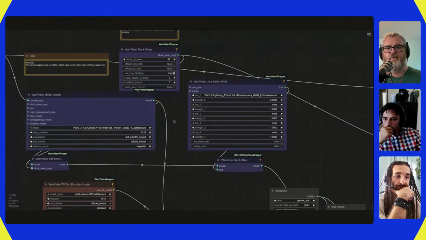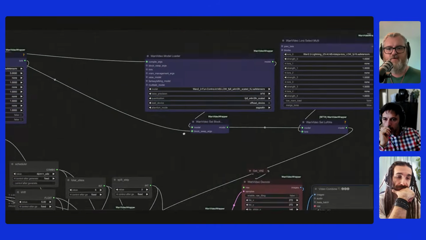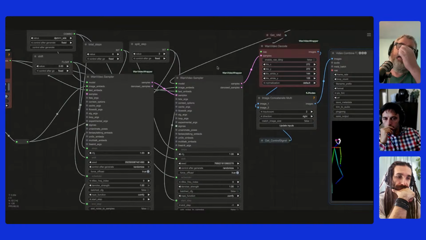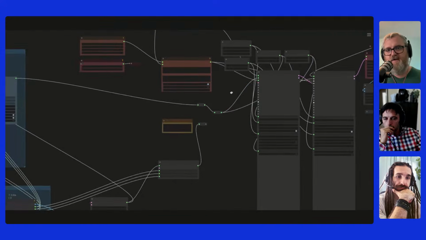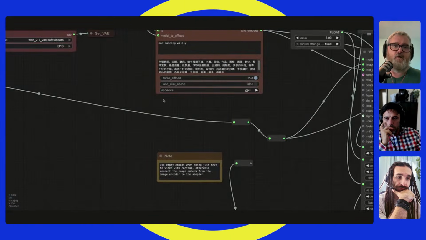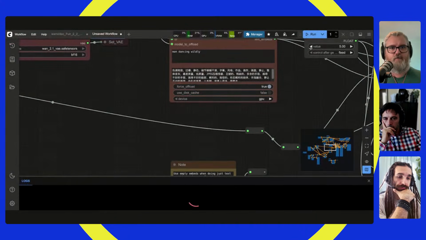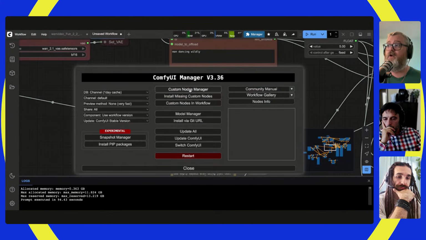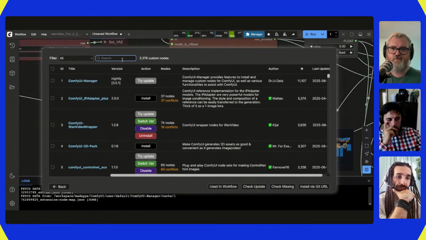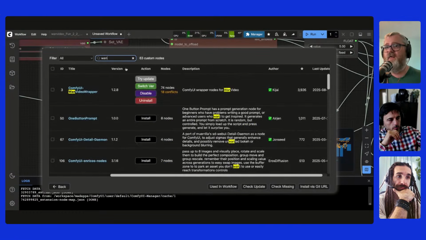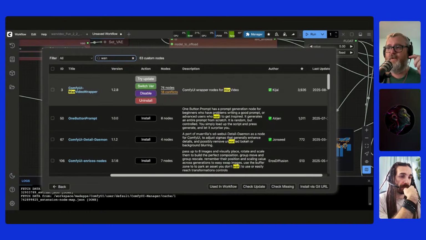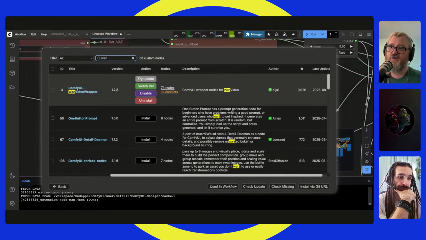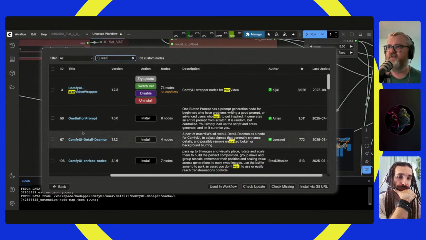You can see we're loading two different models and we're using two KSamplers, and we're doing the whole thing. However, you'll notice these nodes are named differently because we're using Kajai's Wan Video Wrapper today. So if you want to play along, you can go to the manager, go to custom nodes manager, and search for Wan Video Wrapper. That node pack will unlock all this stuff, but you will need a bunch of other node packs when you load up one of these example workflows. It'll come up and tell you which ones you need.